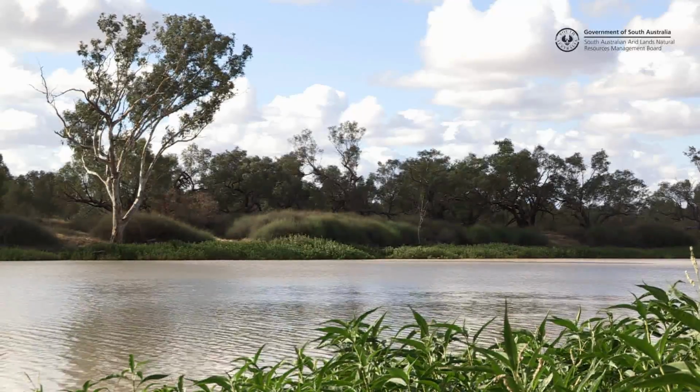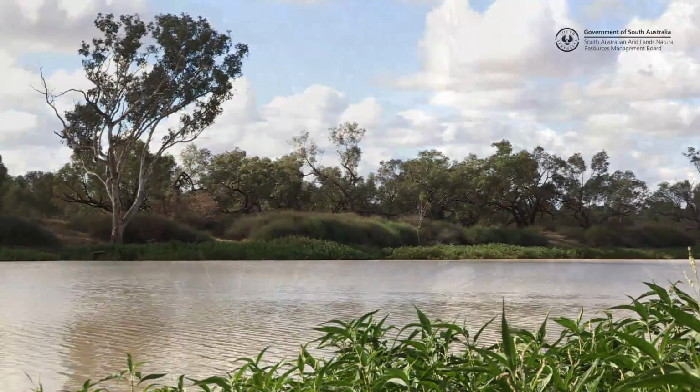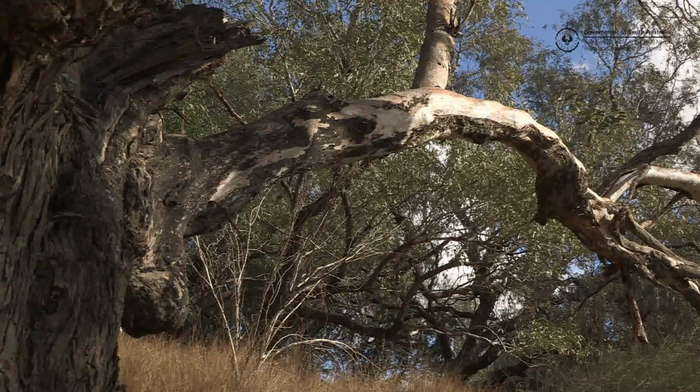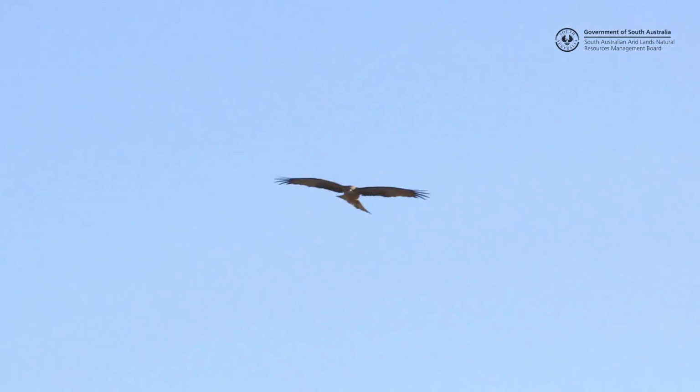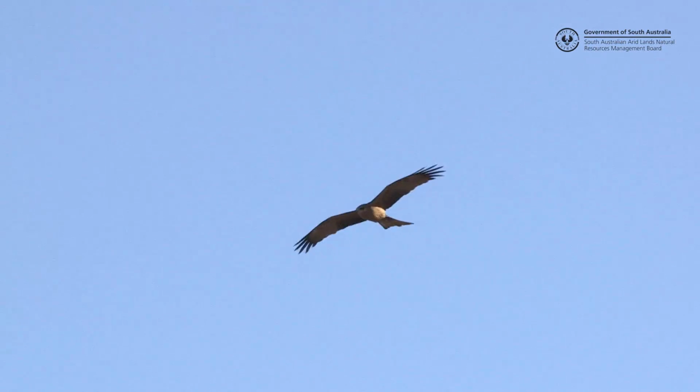Put simply, the bird assemblages are very diverse. There's a large number of terrestrial bird species that live in the riparian vegetation that we can see around us here at Kalyamurra Waterhole. It's quite a thin strip of the big timber, a dense thin strip of the big timber, but that's crucial for supporting this very diverse bird community of 30 to 40 bird species. Changes a bit with the seasons, and these are the dryland birds, not the water birds.